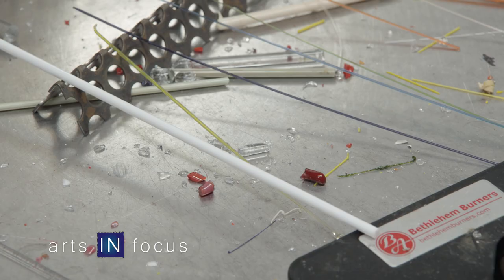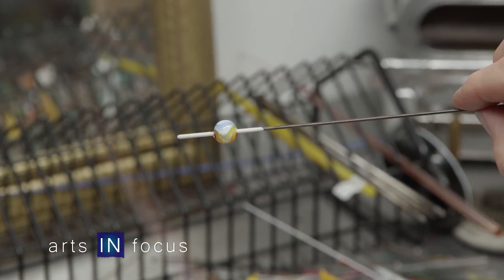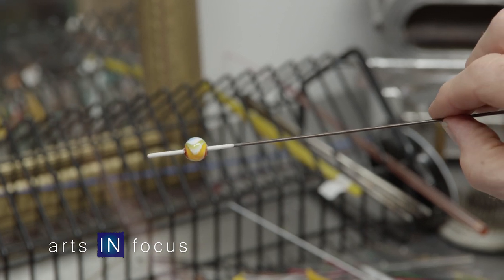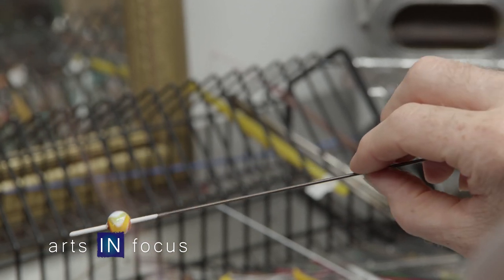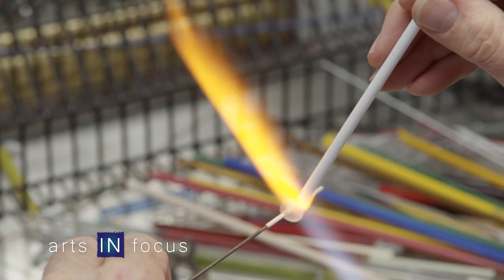Like I said before, you have to adapt to everything that's going to happen. I have two different white glasses that I use. One of them kind of leaks color through it. You can kind of see the color through it if it's real thin. The other one's quite denser in color, and then they both flow differently. So if I put dots on, one of them will just spread out like that, and the other maybe needs a little assistance because I don't want to get it too hot because that might change the base glass.